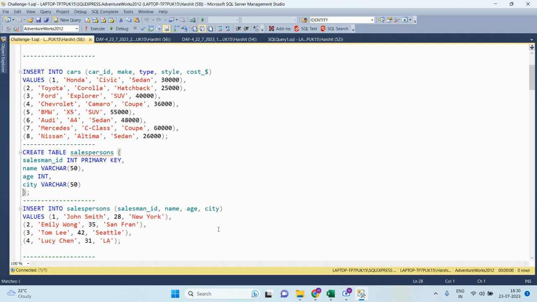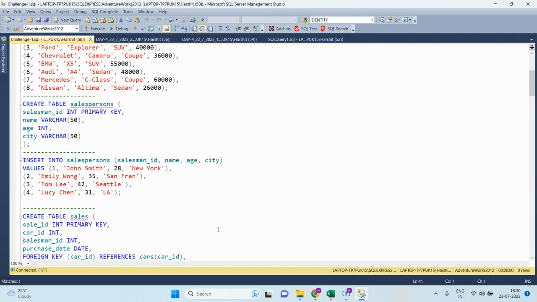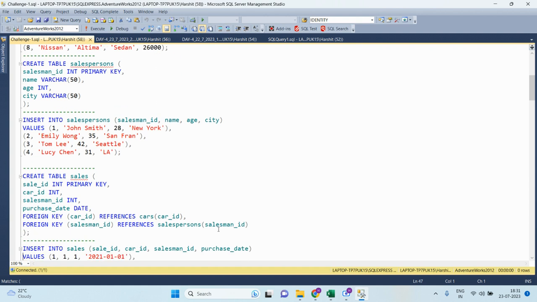Then the second table given is the salesperson's table. So in it, salesman id is given, the name, age and city are given. Then another table is given as the sales table. So in the sales table, sales ID is our primary key. Then car ID is given. Then salesman ID is given.